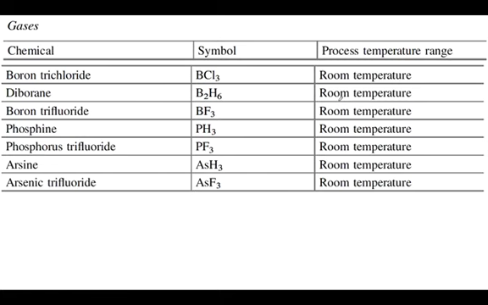Again, this is a list showing some of the gas molecules which are normally used for doping, like boron, phosphorus, and arsenic. Fine. So these are a few techniques that are used for the deposition of a small thin film on a very specific area of the substrate. Then all you do is anneal the substrate and allow these deposited atoms to diffuse inside the crystal and take part in the lattice, forming a specific lattice.